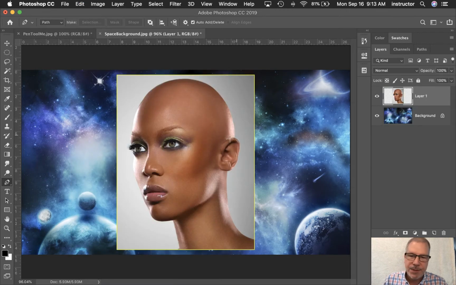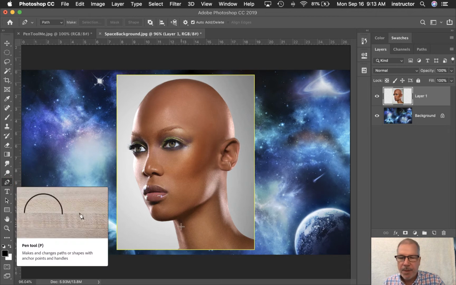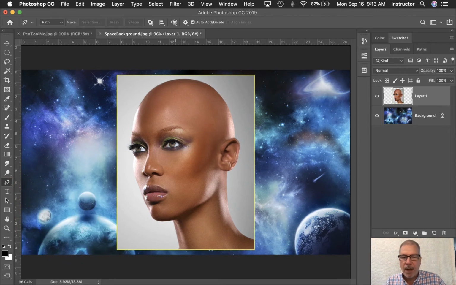And there she is. All right, so I'm going to grab just my regular pen tool and I'm going to make an outline. Now, remember how I've been telling you if you practice and keep practicing pen tool, you'll get better at it. I'm going to prove it to you. I've been doing this for so long, I can do it blindfolded. So here we go. I'm going to take my pen tool and my blindfold.